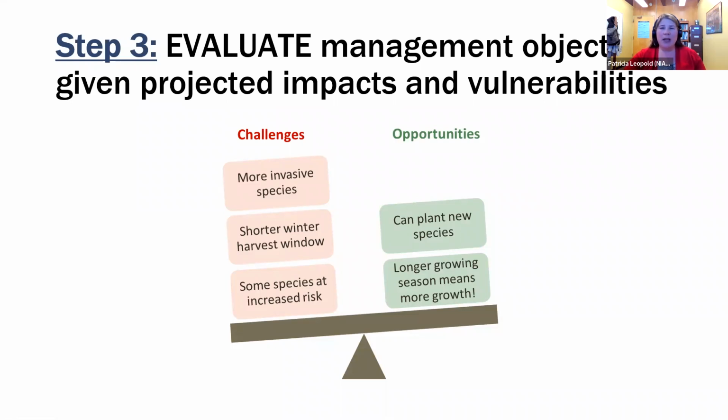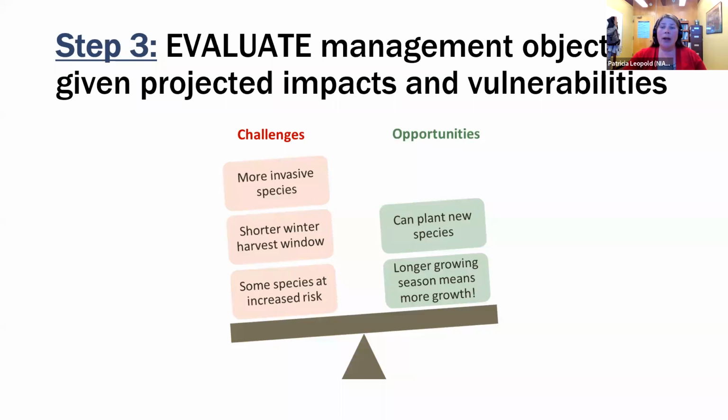So this step can sometimes feel a little too similar to step number 2, but remember that step number 2 focuses on how climate change affects your particular site and your site conditions. And then step 3 identifies how those site vulnerabilities can affect the likelihood of meeting your management goals. So, thinking about the physical conditions and then the physical conditions being able to improve or devolve the success of meeting your management goals and objectives.